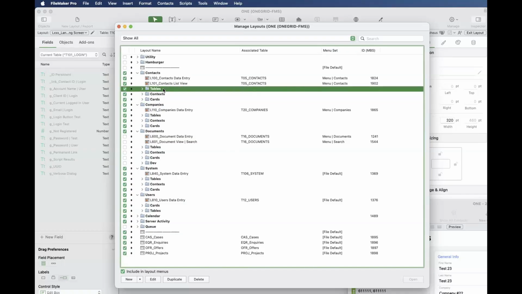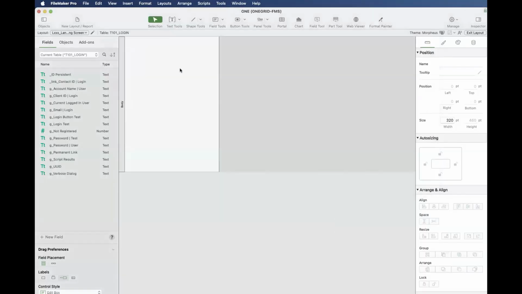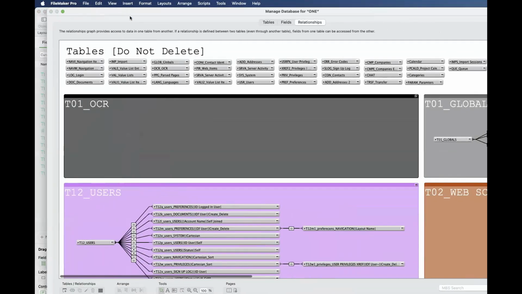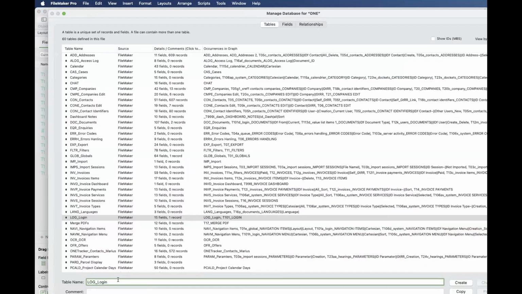So let's start with tables. When we create a table in FileMaker, I'm going to create one. Let's test. I'm creating a table, test one. I create a table.